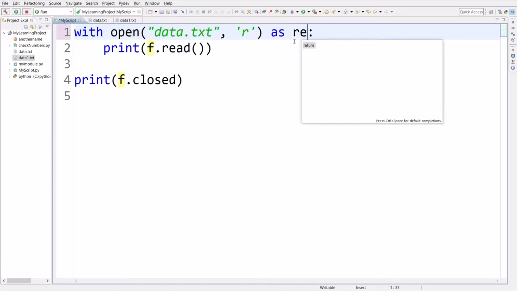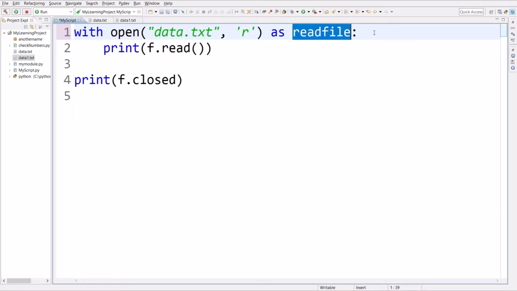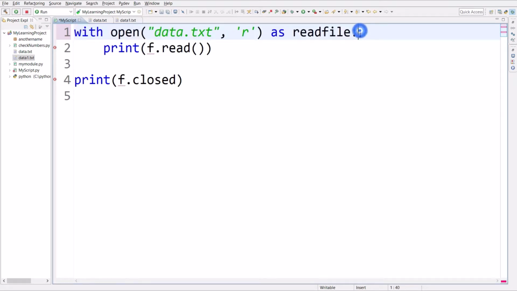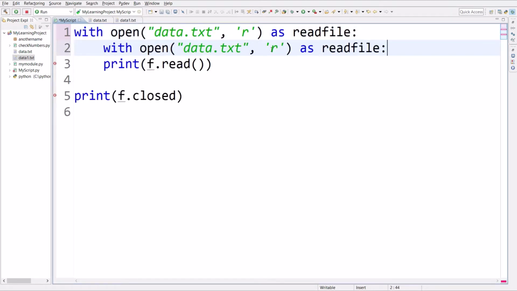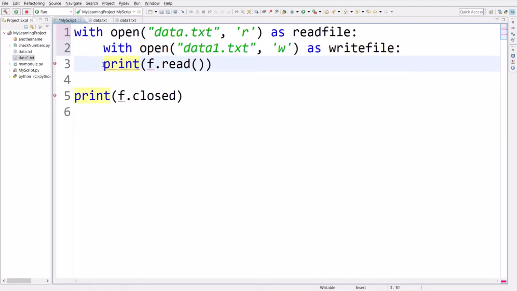So I will write read file. This will read the file, and now I'm going to open another file that will perform the writing. So that should be in W mode, and that file is data1.txt, and here I will write write file. Okay, and after that I will read line by line.